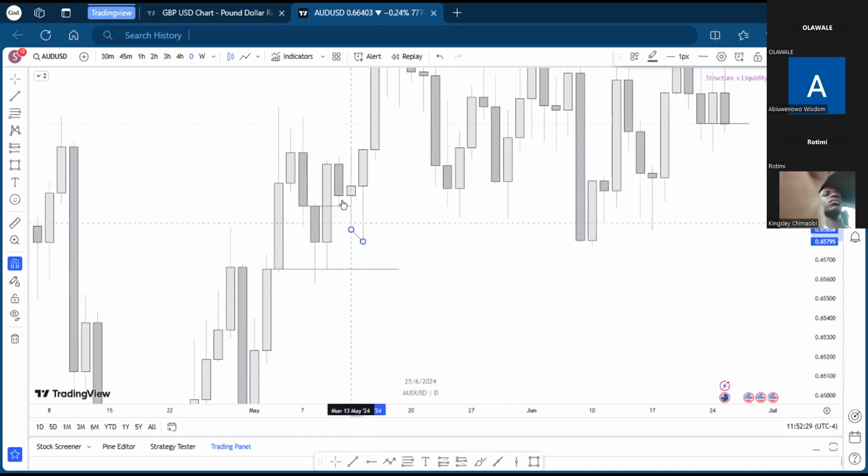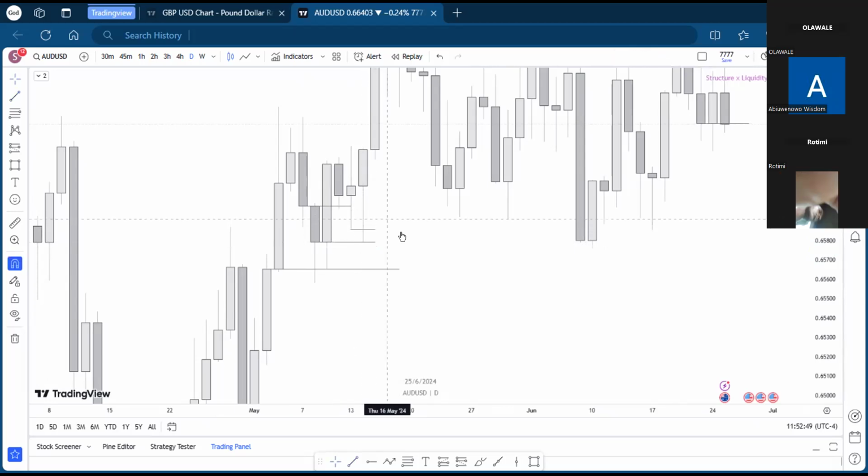If price doesn't give you an inducement liquidity close to this open close that was engulfed, there's every possibility that price will come back to the extreme, right? So you can see this is the extreme here, this extreme V-shaped key level. Do we have an inducement liquidity close to it? Yes. So you can spot the inducement liquidity that price came to take out, right? This is the previous daily low. Price tapped into it, and you can see the momentum for 2 days.